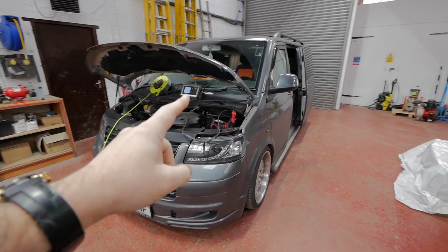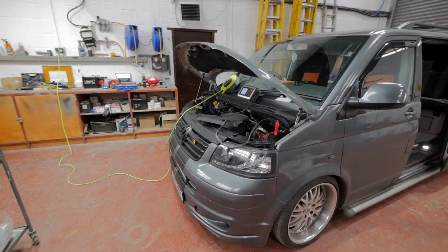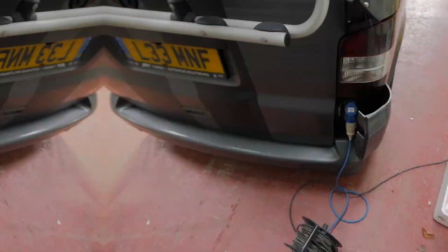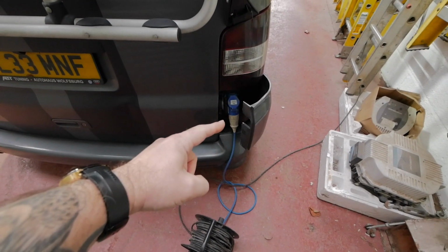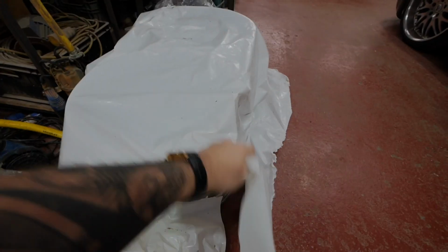Brought it in to put it on charge at the minute because I've got a bit of a drain on the vehicle battery. I don't know why yet. I'll have to have a look into that. Whilst it's on charge, I've plugged in the hookup lead as well. It's the first time I've ever actually used that, so that's how it looks, plugged in. But today what we're going to do is get the MR2 wheels finished. I'll have a quick look, then I'll take the van out.